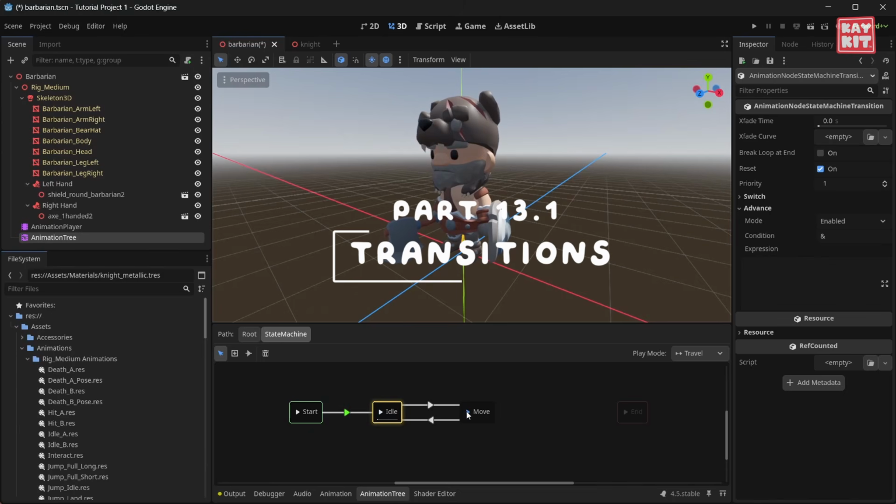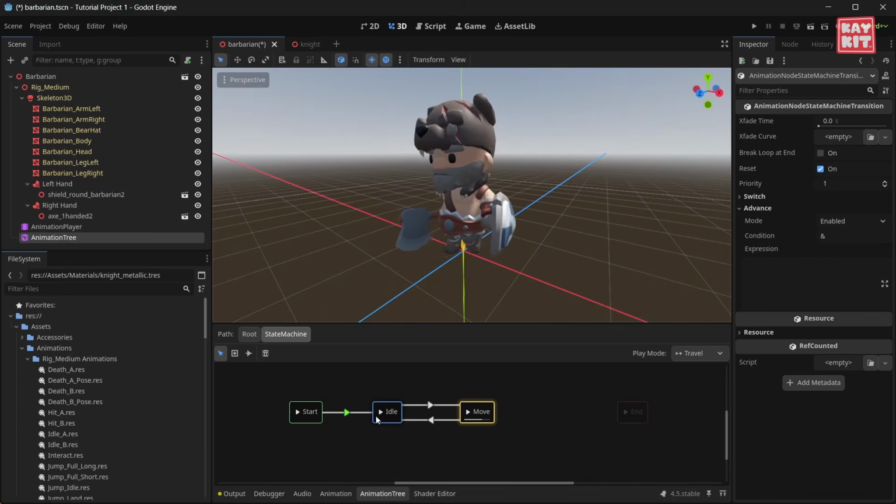Going from the idle to the move state is a very sudden transition, and this does not look or feel nice in-game. So to fix this, we can add some transition time. If we click on our transition line, we can then go into our transition inspector properties, and we can add a fade time. If we add a fade time of 1 second, it will take the character 1 second to go from idle to move. So if we click the move state, the character slowly starts walking before going into its full walk cycle.